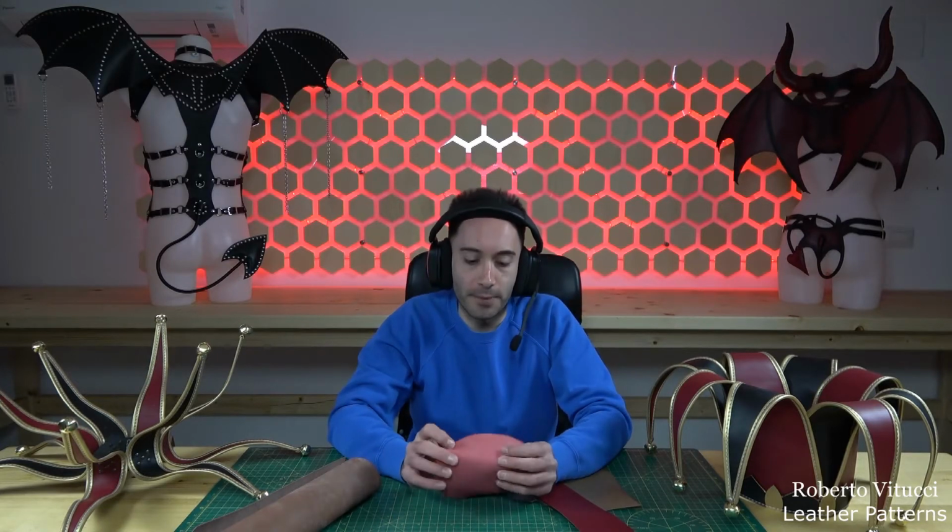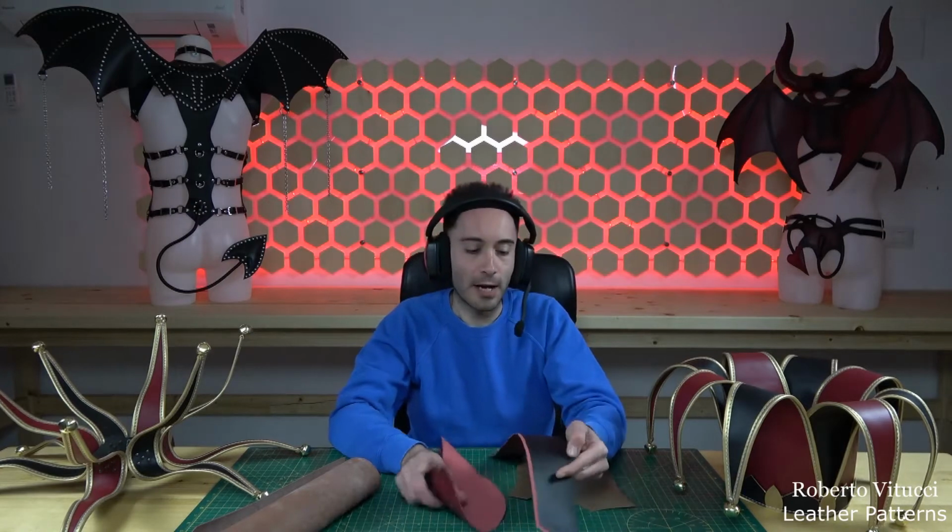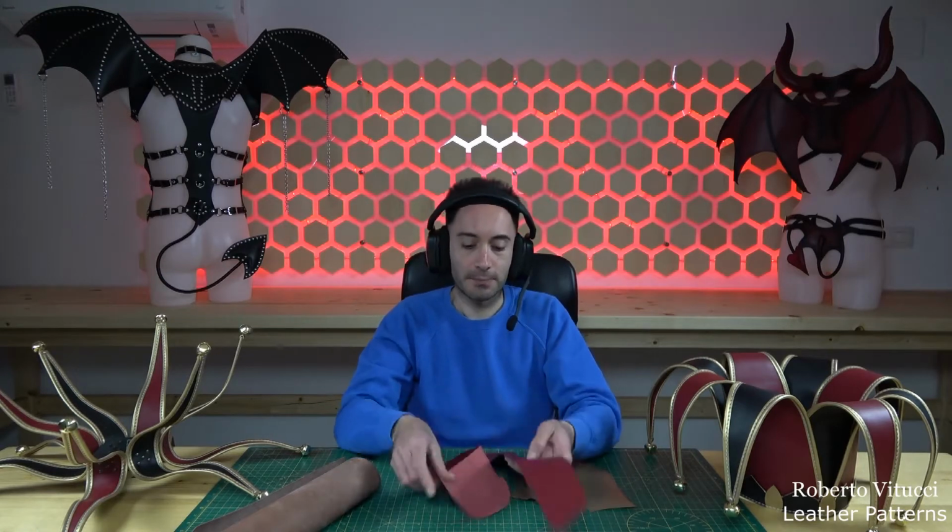About the leather I used, it's a latigo leather, half chrome, half vegetable tanned leather. And I painted the back of the leather with an Angelus acrylic paint. This is for the main body of the hat and the collar. For the side strip, I used a brown, unfinished leather. This leather is perfect to paint with acrylic paint. You can still see the veins of the leather.